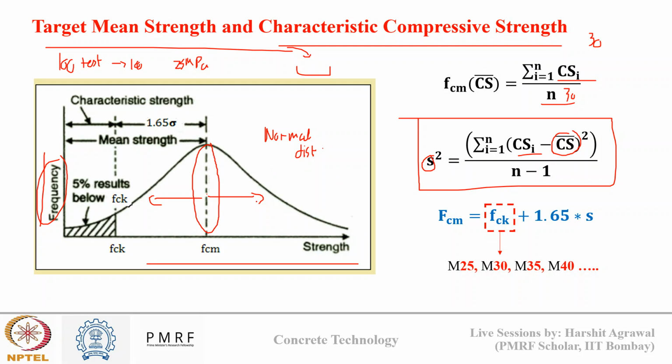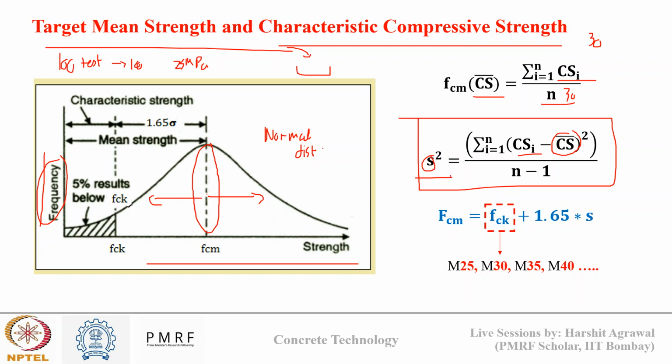If my concreting is not proper, or if I don't have much control over my concreting, then the standard deviation will be high. If I have very proper control over concreting, where each cube has almost the same proportion of all the components, then my standard deviation will also be very low. Okay, so this standard deviation defines the precision, how much strength is deviating from the mean. So whenever we represent concrete, we need both data, mean and standard deviation.